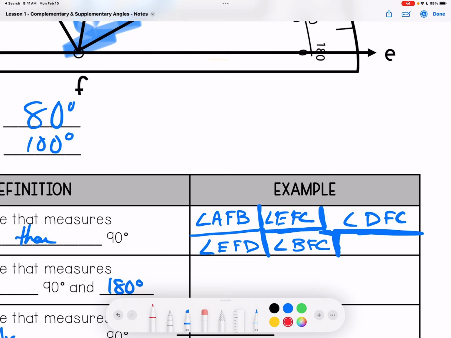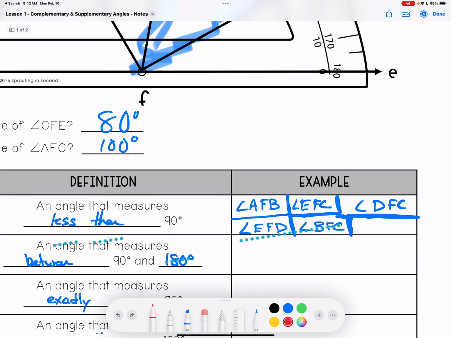Now just remember, any of these, you could have flipped these two letters on any of them. Okay? Now, you don't have to write it both ways. You only have to write it one way. Like if I write it like that, circled in red, I don't have to write it like this also. I only have to write it one way. But you could write it either way. Okay? All right.